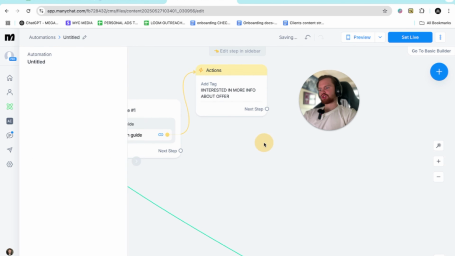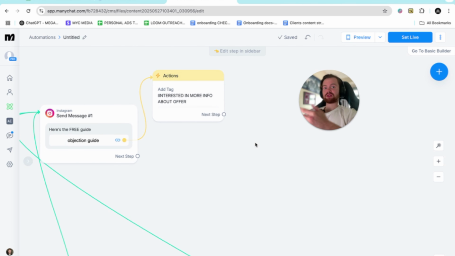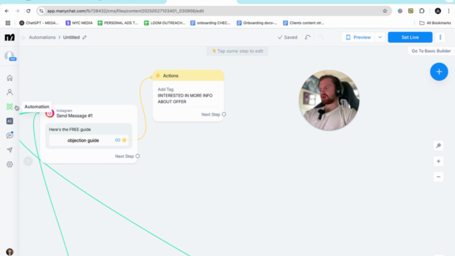And this just makes sure you know the people who are interested. So you can go down to this section over here, and then you can see what tag is. And if, for example, they don't go through the whole automation, you can go in there yourself and set them on a call that way.